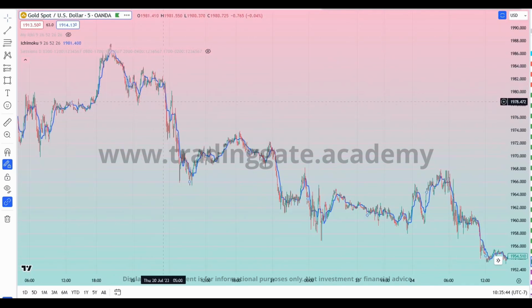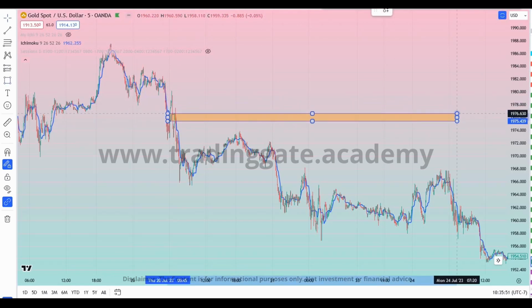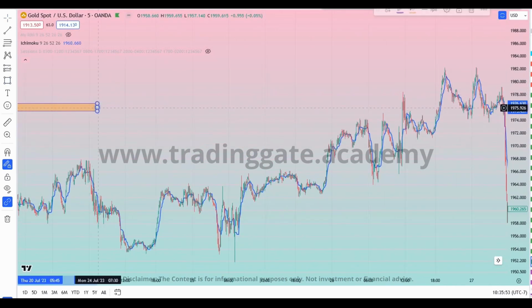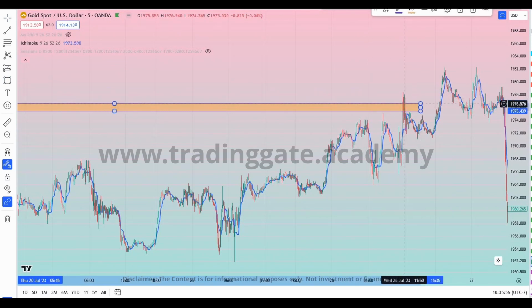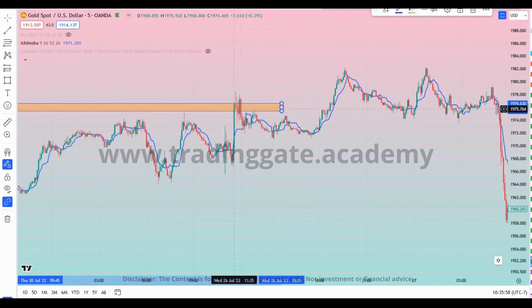We can just take this one, and you can see here a strong zone. So let's draw this one. Let's see what's going to happen in the future. You can see here we have some kind of reaction, but you don't enter once your price reaches it. You're just waiting, in the lower time frame, for some kind of indication. It could be a divergence or a candlestick that shows a reversal.